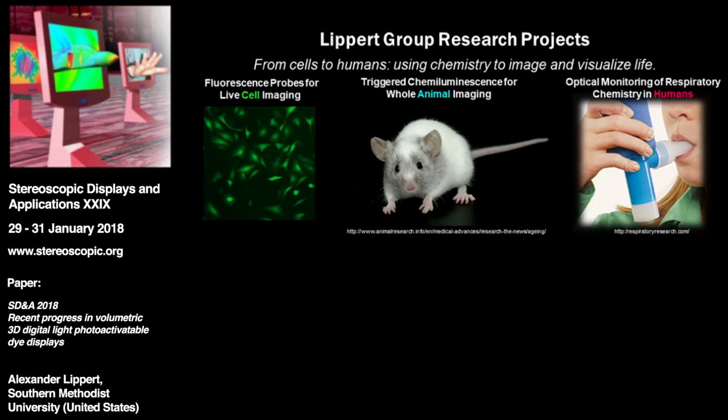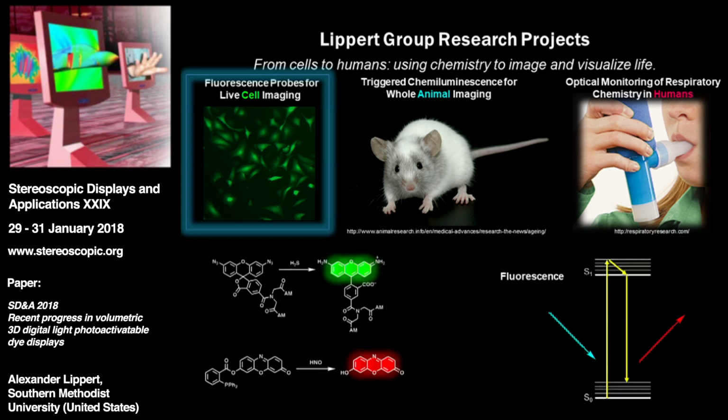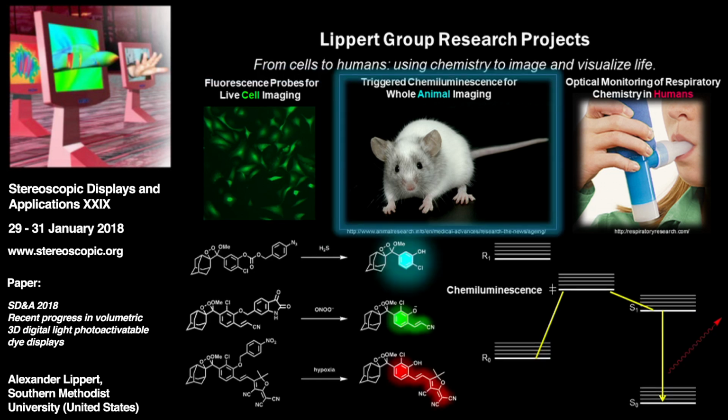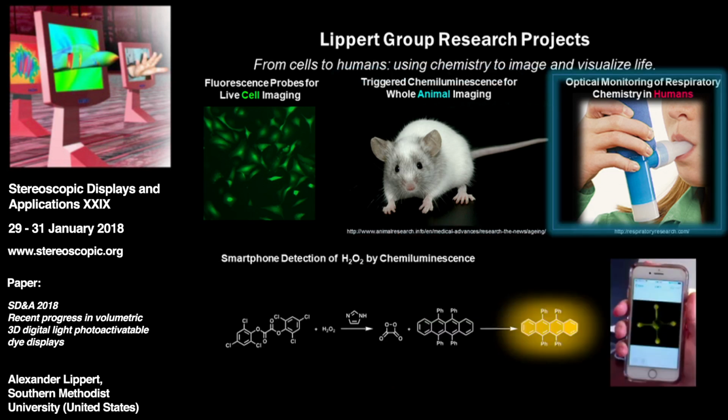Now, the first thing to know about me is that I am, at heart, a synthetic organic chemist. In particular, we specialize in the chemistry of light, and we do this a lot of times for biomedical imaging. So we can design small organic molecules that start off non-fluorescent, but then when they react with an analyte, they switch on fluorescence. At the whole animal level, we do something similar, but with chemiluminescence. This is glow stick chemistry. We've also used this chemiluminescence to do some in vitro assays to monitor analytes in humans.